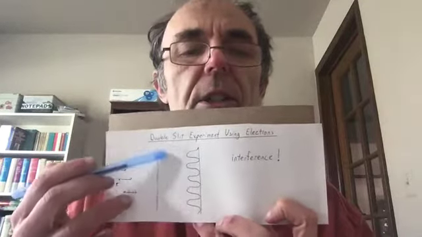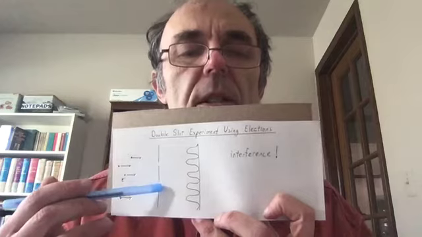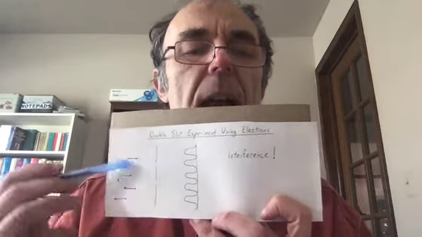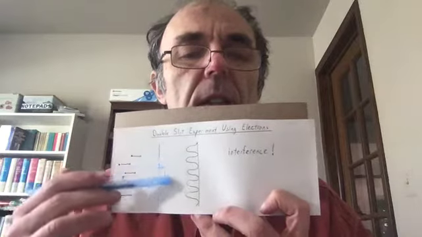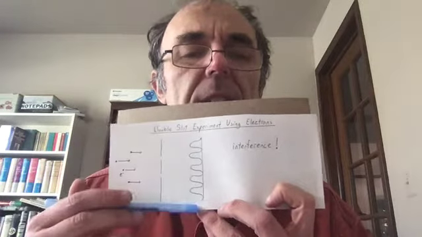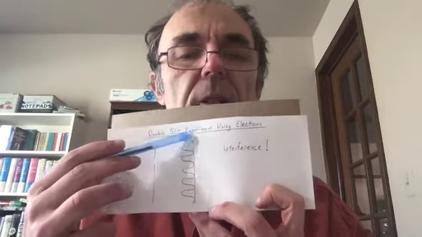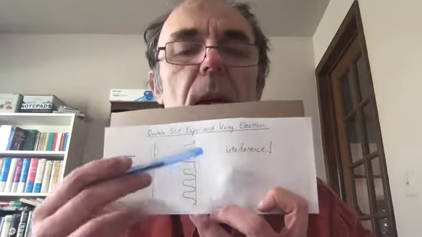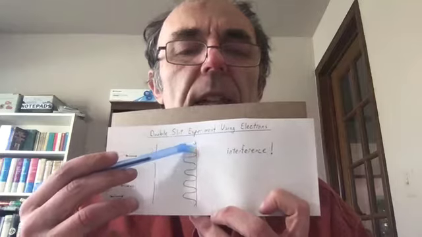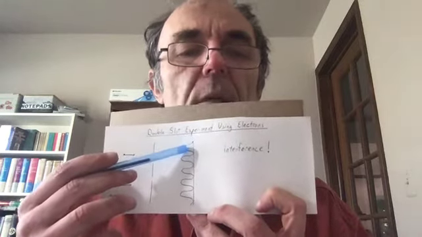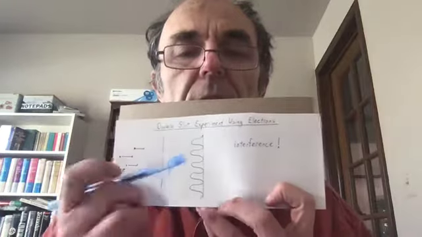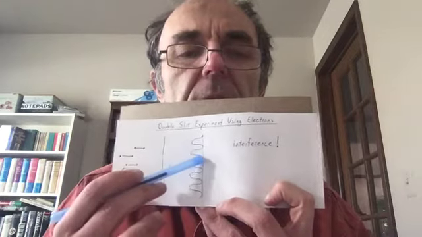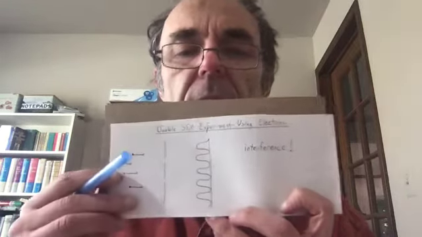You take a screen with two narrow slits in it, and you pass a bunch of electrons at the screen, and some go through the narrow slits. And then you have electron detectors, so you basically have a screen back here which detects the electrons. And what is seen is you see interference patterns: bright, dark, bright, dark, bright, dark. You get constructive, destructive, constructive, destructive, constructive, destructive interference.